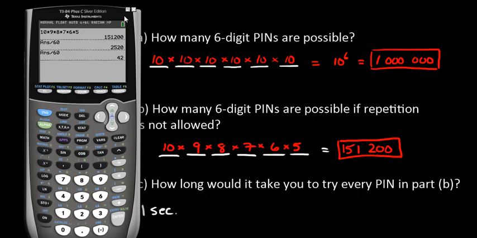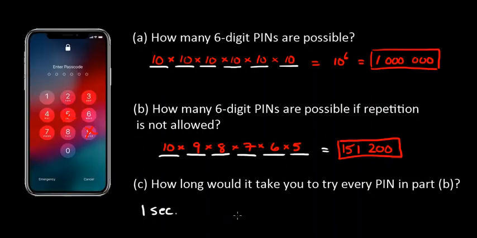So if we divide that by 60 twice, as I just showed you on your calculator there, I guess if this was a test question, you divide that by 60 times 60, brackets on that, and that would correspond to 42 hours, which nobody in their right mind is going to do, and that's based on a pretty idealistic 1 second per PIN. I'm sure it's going to take you a lot longer than 1 second to type in a 6-digit PIN, never mind trying to keep track of all the PINs that you're entering.